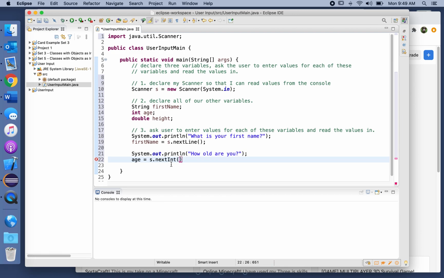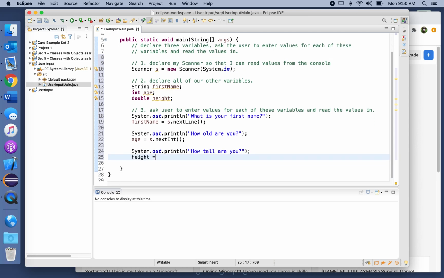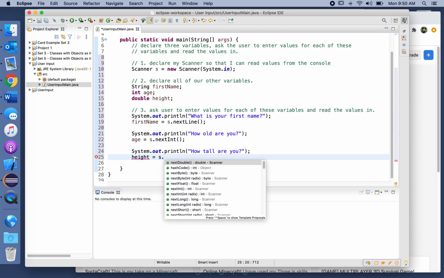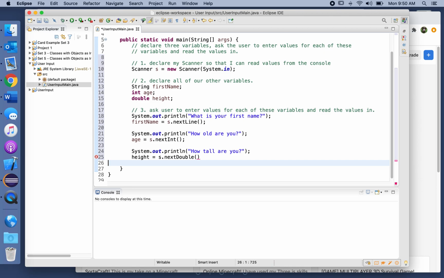So age equals s dot next int. Okay. Got one more to go, so I'll say SYSO. How tall are you? And once again, I'll say height is equal to s dot next double. So height is a double, so I'm going to use s dot next double.